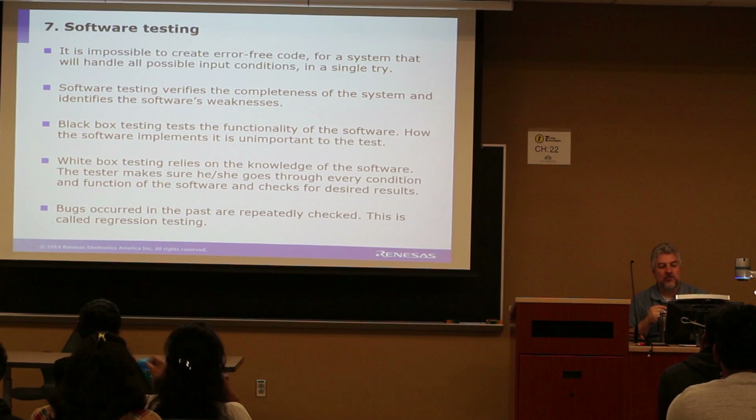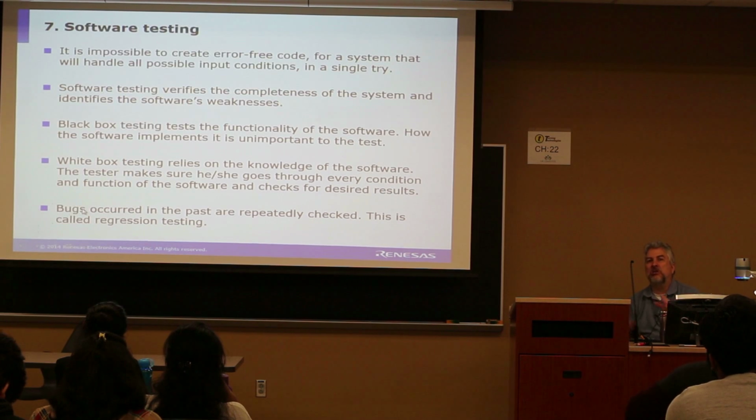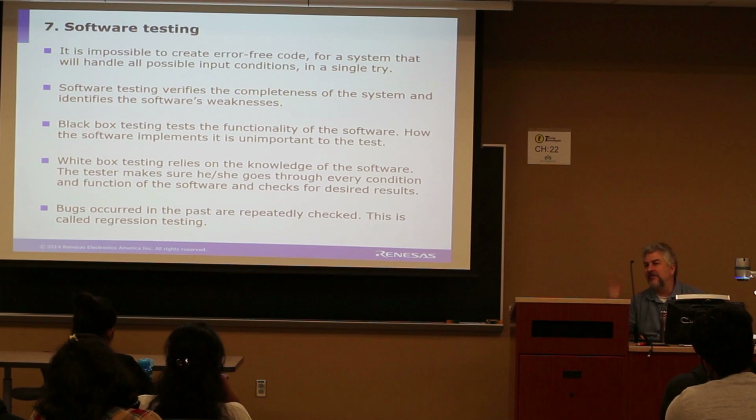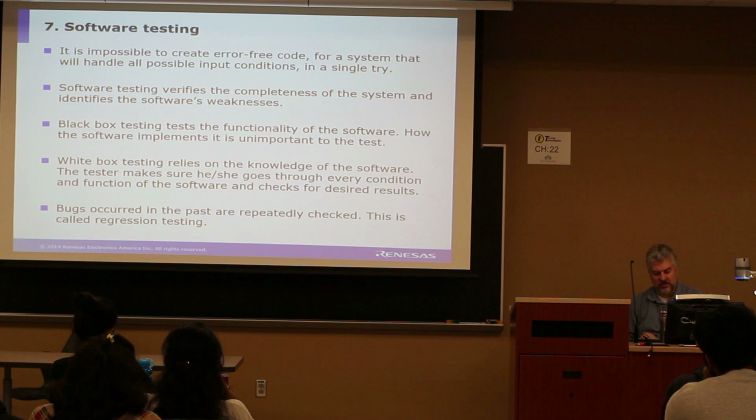And then there is another type of testing, which is called regression testing. If I observed a bug in one piece of code and somebody fixed it, or I fixed it, I want to go back and test that again just to make sure that I didn't break it later on. So I'll continue to test that situation later on.